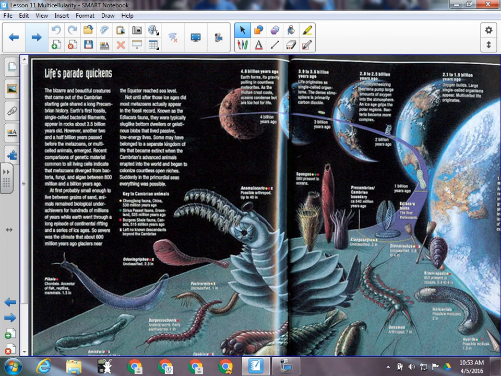Once that happened, there's still a lot of debris hanging around in the solar system. And that started a period of time called the early heavy bombardment, which is basically when the planets formed. All this stuff is hanging around and it's smashing into each other. Well, when things smash into each other, they don't just break. They get hot. And usually that melting results in a lot of the stuff sticking together. And things get bigger and bigger and bigger. This takes a long time, billions of years. By around 4.6 billion years ago, Earth is a reasonably sized solid, semi-solid chunk of rock.